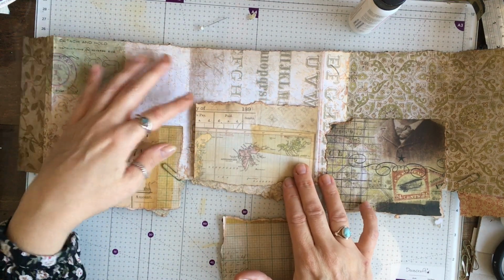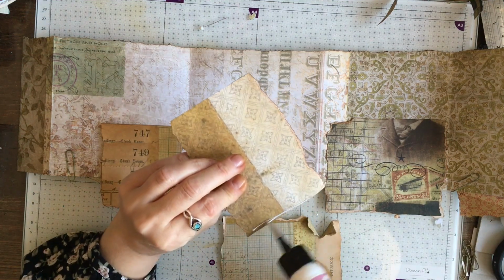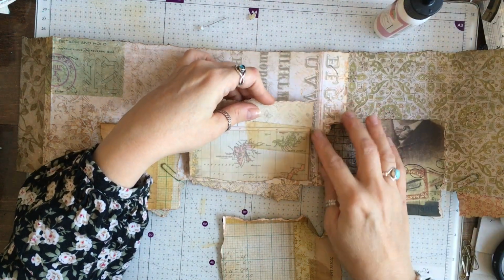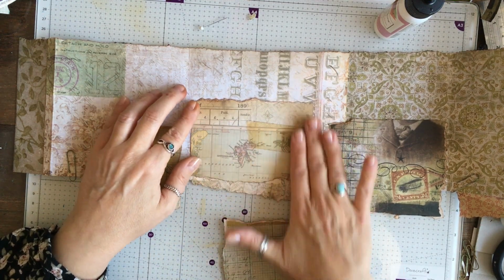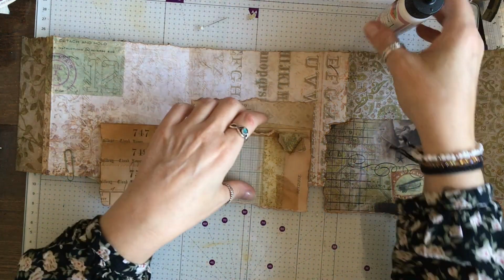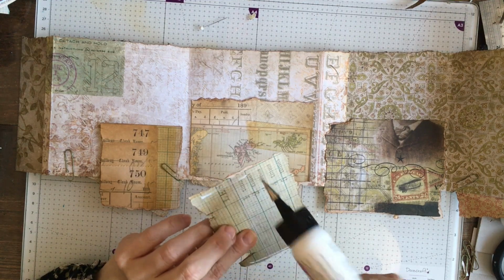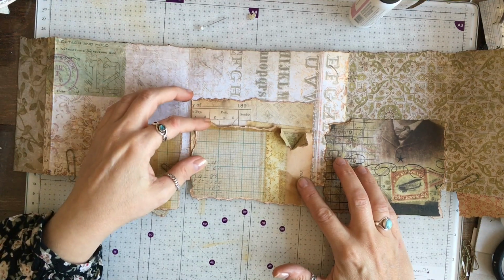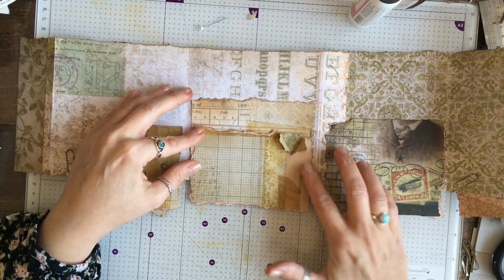Now this pocket is going to line up with the bottom, because this is the back pocket. Just make sure I'm inside of my creases. And then this one is going to hang pretty much level with that one. And again, it doesn't matter if I don't get glue in exactly the right places, because the sewing is going to hold the bottom of that pocket in place.